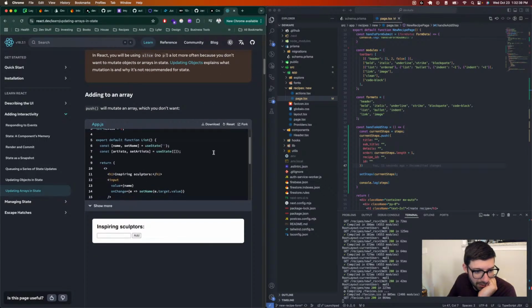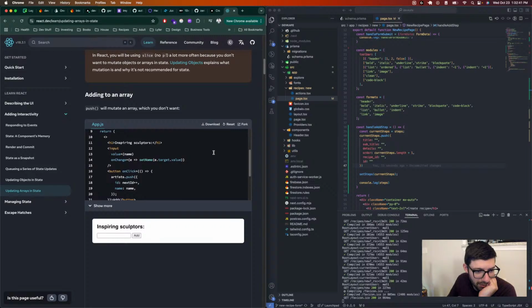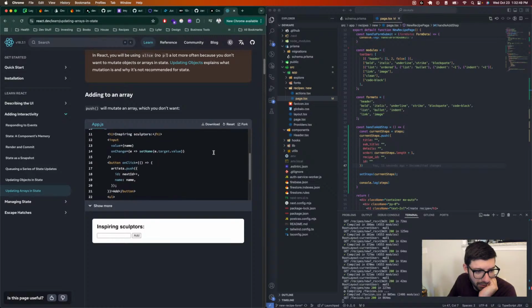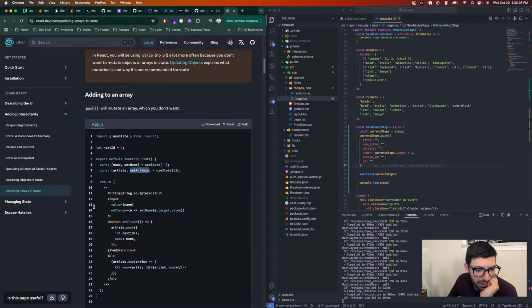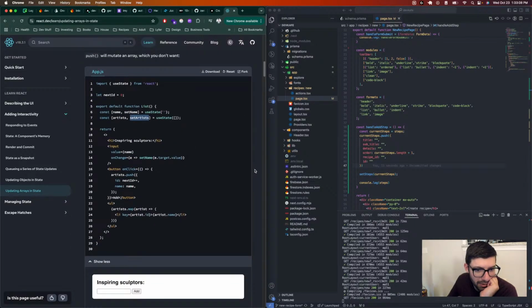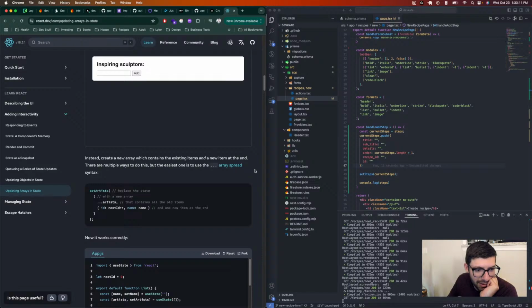This is what we want here. Wait, do you use set sometimes and just push directly other ways? Oh, wait, it's saying don't want that. Instead, create a new array which contains the existing items.